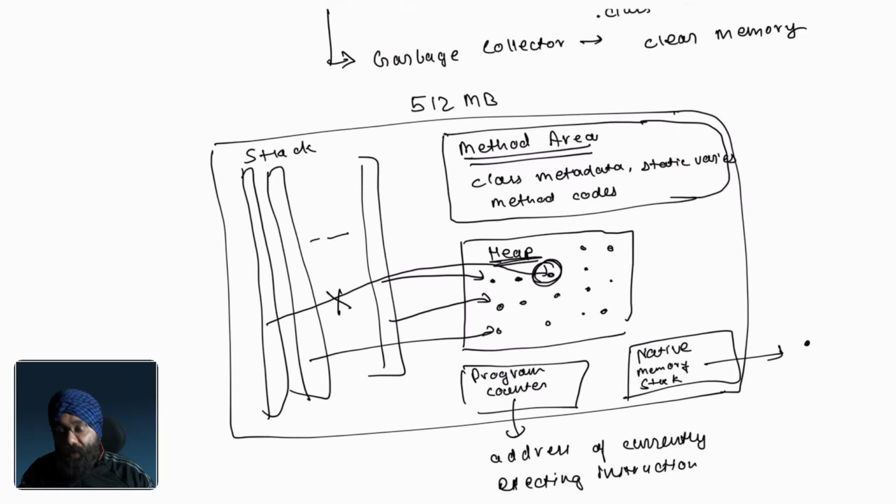You may not know, but we can execute C++ code in Java as well, and code in some other languages too. This is done using the native memory or the native API in Java. So all the calls to native code, by native we mean other language code, generally C++ code, are contained here. Okay, so these are the 5 key components of Java memory. There are other small components as well, but generally you only need to know this much.